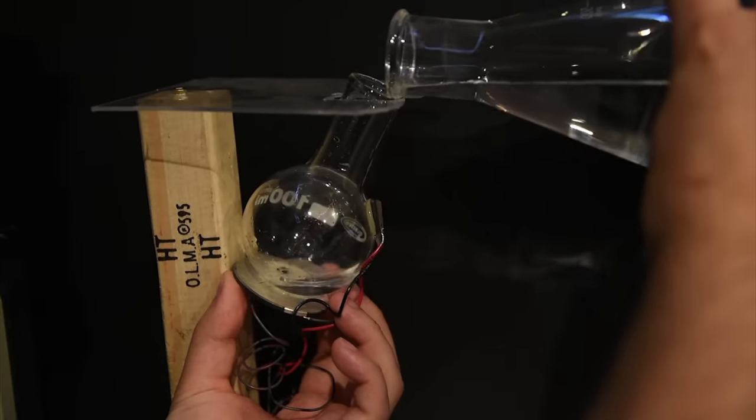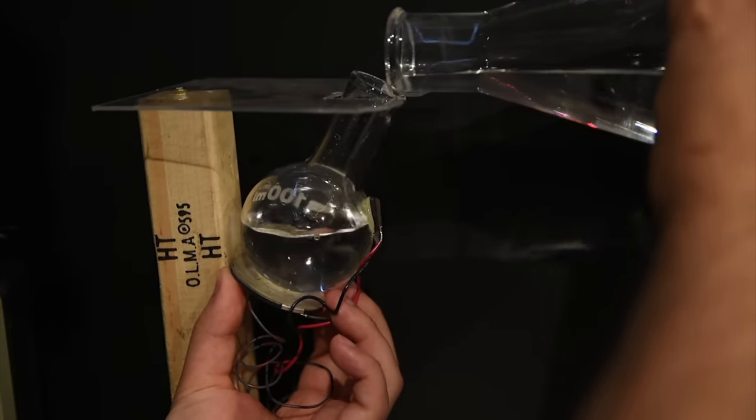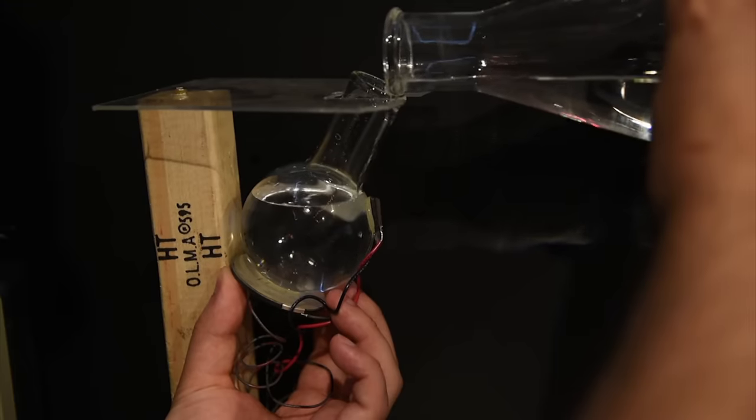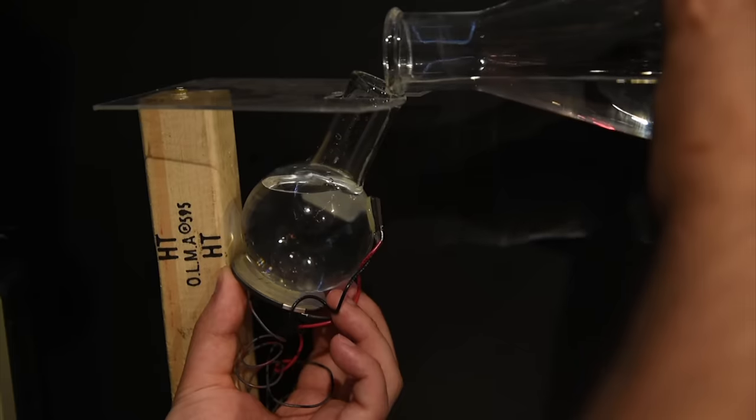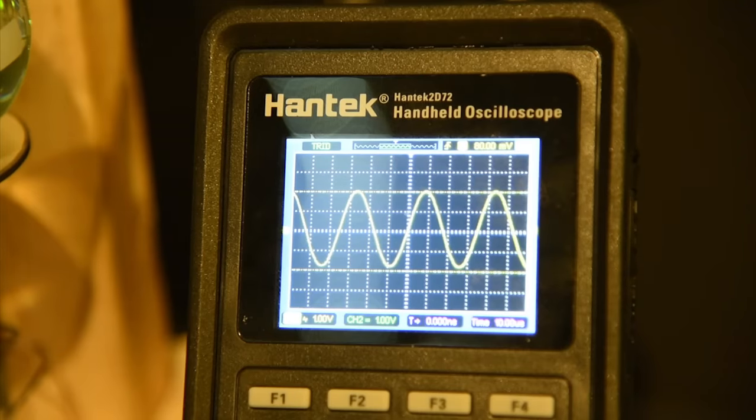So what on earth am I talking about? This is a flask of plain reverse osmosis water. There's nothing else in it - no dye, no other chemicals, nothing. Stuck to the bottom is an ultrasound transducer, basically a special plate that will vibrate at whatever frequency we drive it at. The more power we put into it, the stronger those vibrations get.